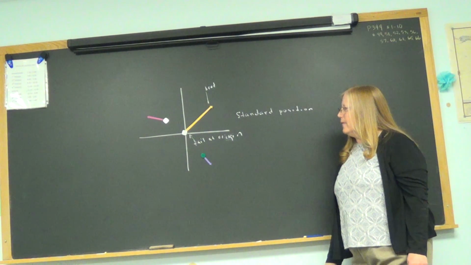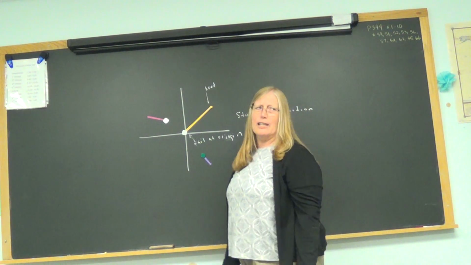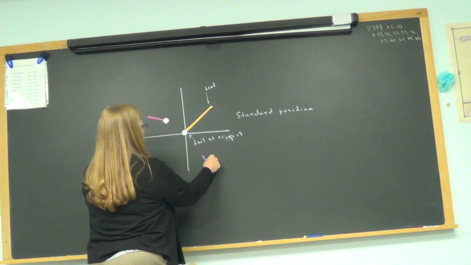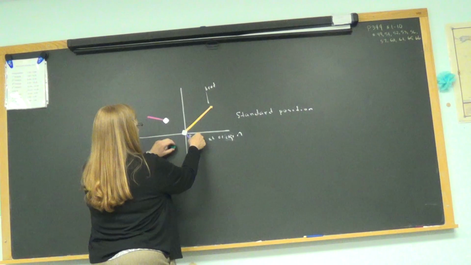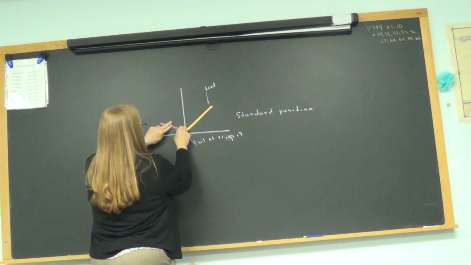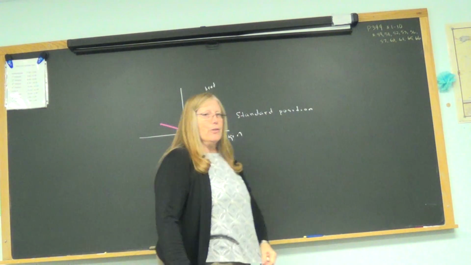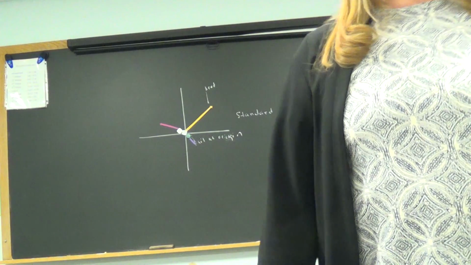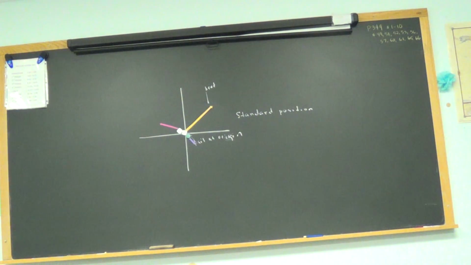All right. So, for me to put these other ones in standard position, all I have to do is pick them up, keeping the angle the same, move it up there, and take this one here. So, draw several other vectors on your graph in standard position. They don't have to match mine, but just by example. So are they all coming out of the origin? Sort of like a pin cushion? As long as the tail is at the origin, it's in standard position.